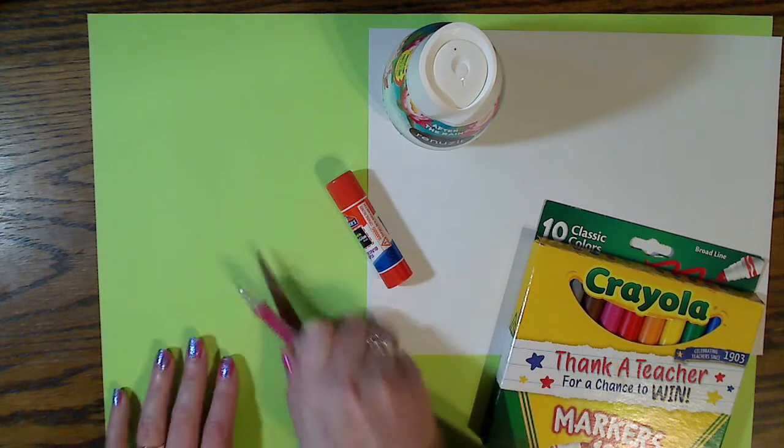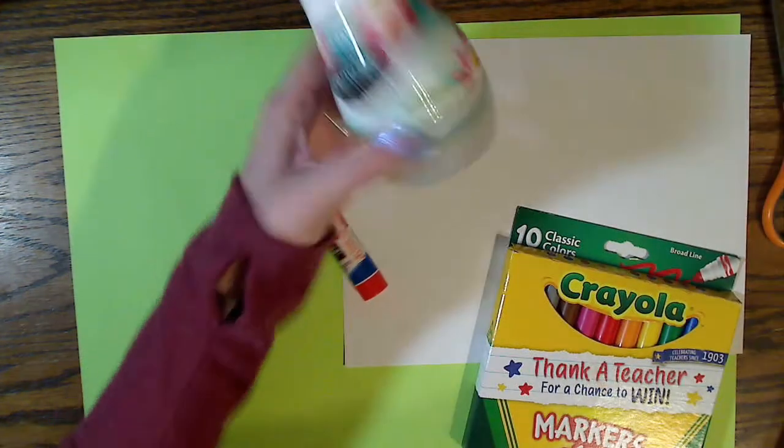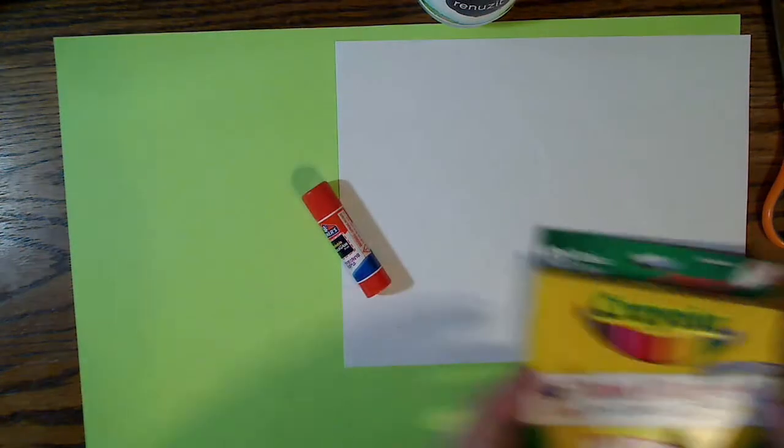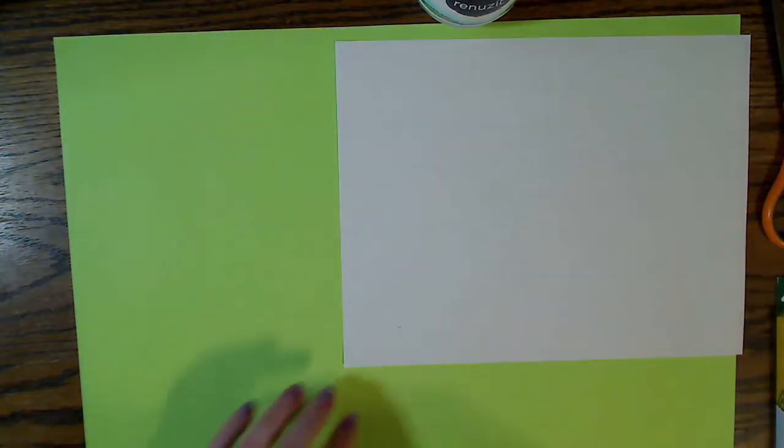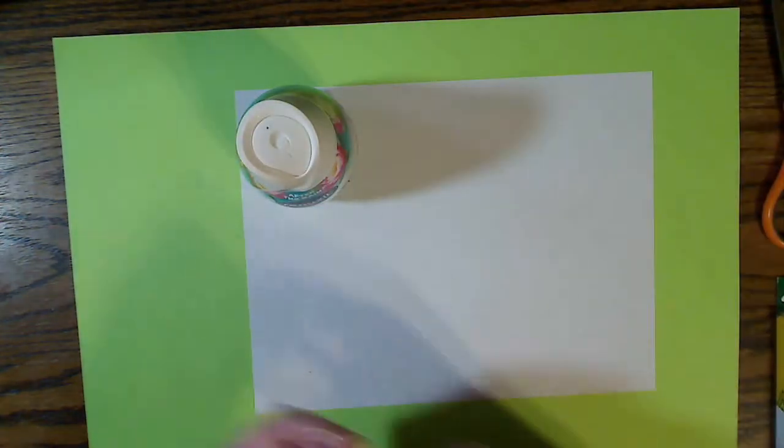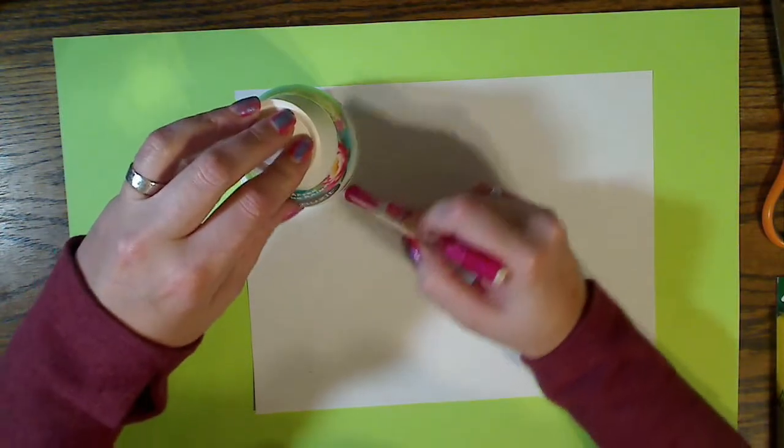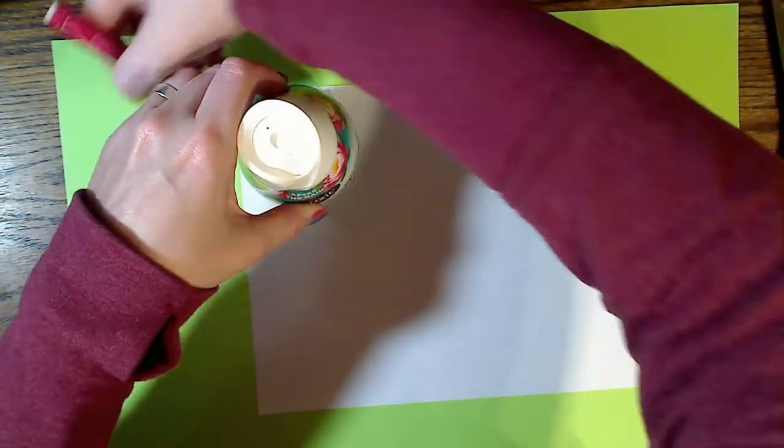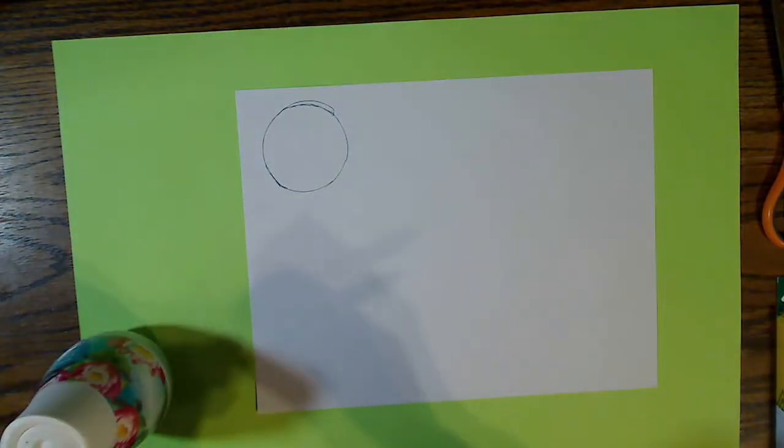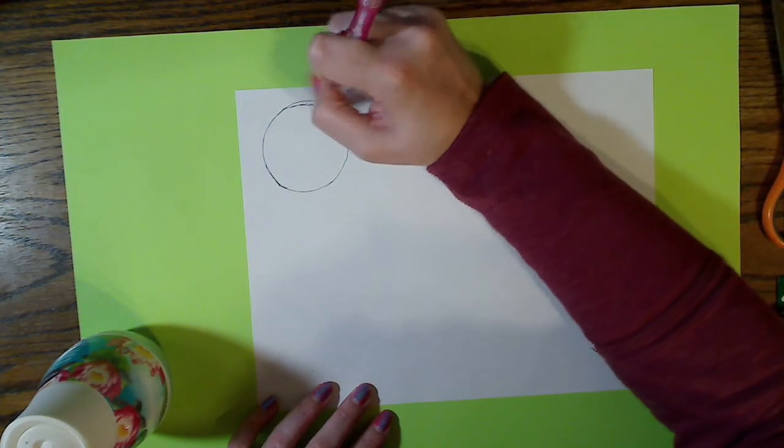Okay, so we'll set some of this aside. This little guy is just something round to help me draw a circle. So step number one is actually going to be drawing that circle. So place this on here, take my pencil, go around. There we go. I had to fix it just a little bit. That is okay with me.